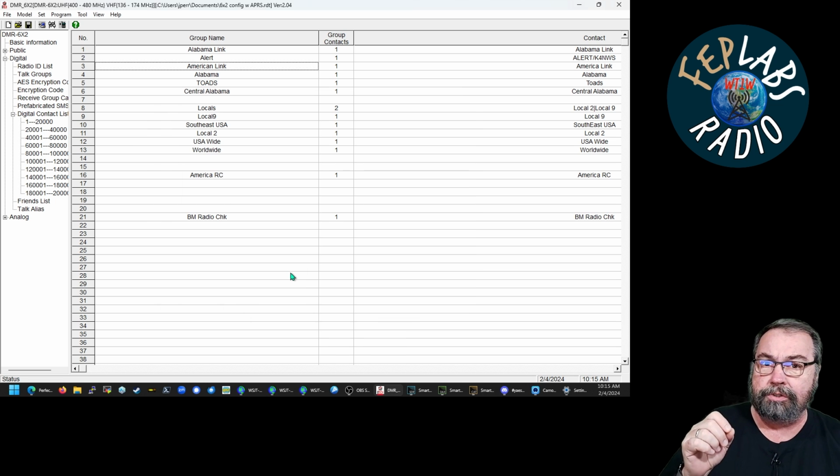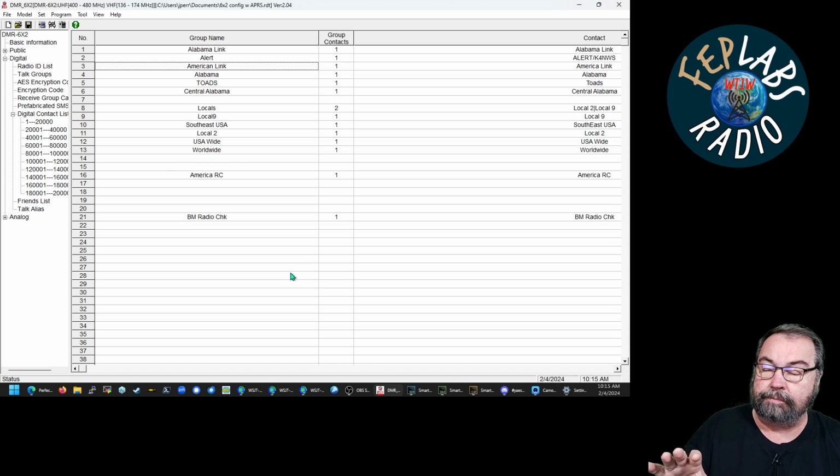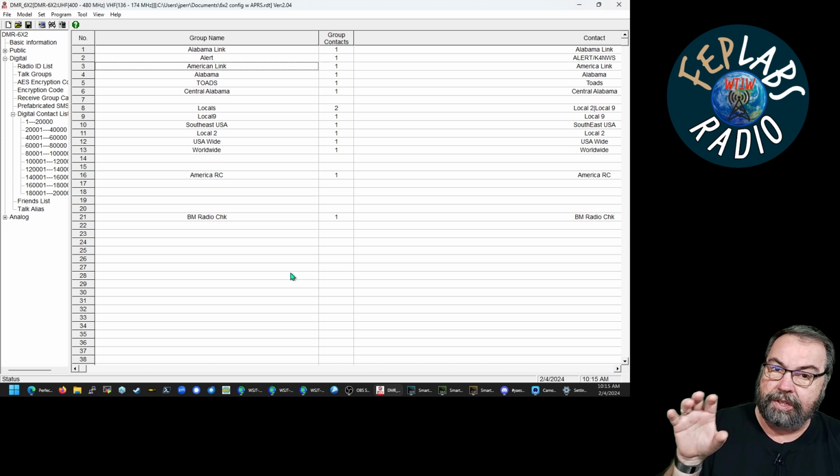It doesn't hurt to do this. You won't break anything by doing this. The other thing you can do with this is you can get all kinds of squirrely and have a receive group with multiple digital contacts in it. That is way beyond the scope of basic CPS setup, and we're not going to talk about that at all. But receive groups, step 3, not a bad idea, possibly optional, possibly not.